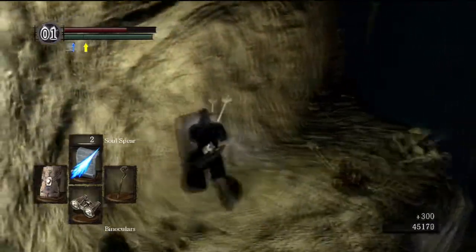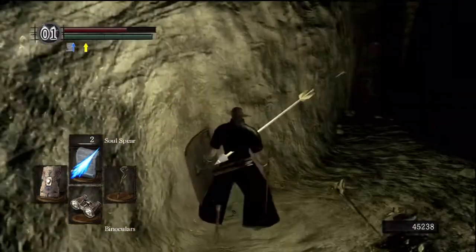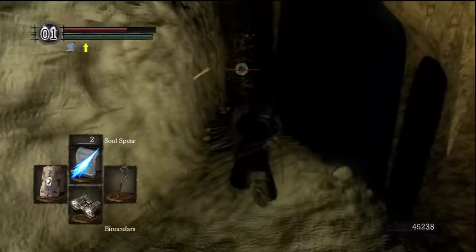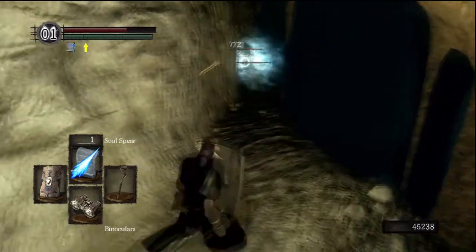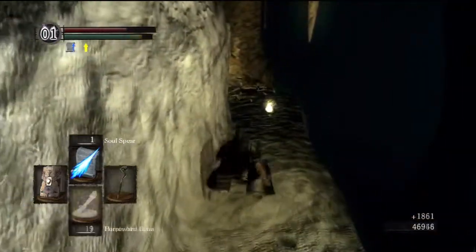Ow! What the heck? Man. Yeah, that's evidence of massive skeletons. You see, in real life, I don't think I would survive that. But in real life, there also aren't massive skeletons that shoot arrows at you. So, I don't know. Oh, hey, it took him out for me. Cool.